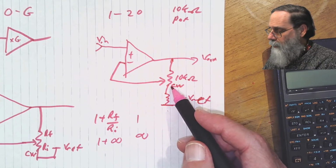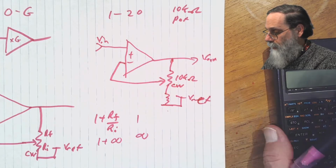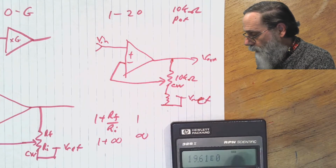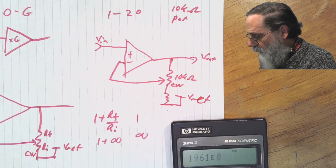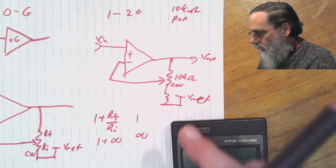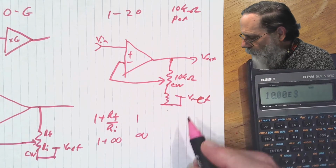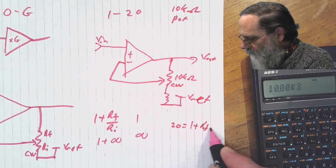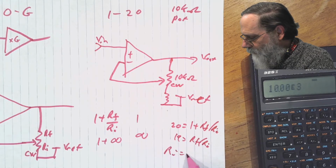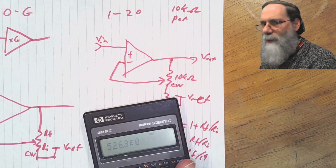Well, when we're all the way at the bottom, we want to have 1 plus RF over RI as our gain. And that's 20. So we want to have RF over RI be 19. RF will be just the 10 kilo ohms all there. Let's write down the numbers here. We want 20 equals 1 plus RF over RI. 19 equals RF over RI. RI equals RF over 19. So take that 10 kilo ohms, divide by 19, and we want 526.3.